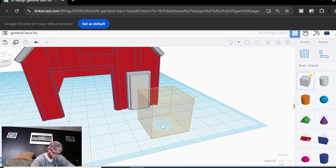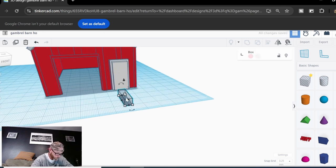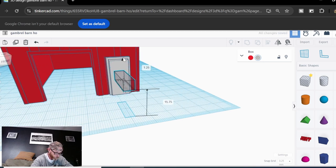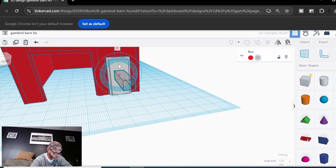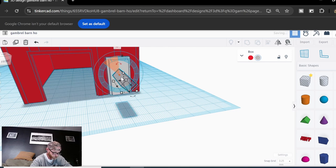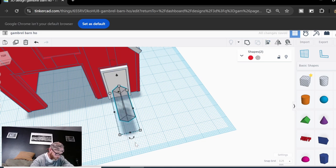Bring in a box, a transparent rectangle. I want you to make it 5 wide and 5 tall. We're going to raise it up here to about 16. Let's say 16. And we want to spin it 45. I want to click this and the door, click alignment, and click center. Now I want to move this into the door, through the frame and through the barn.